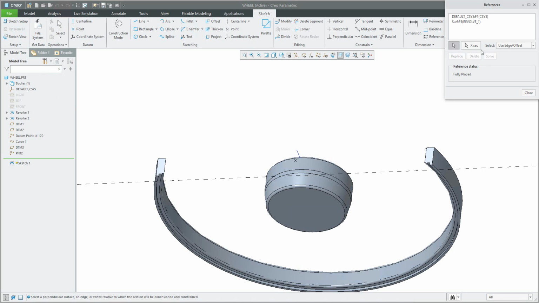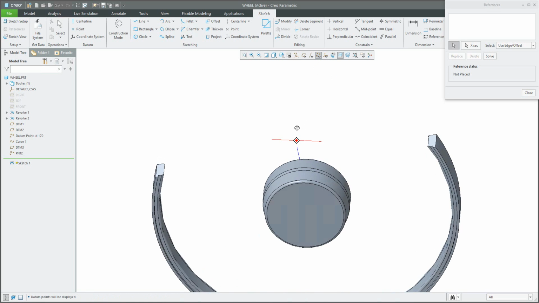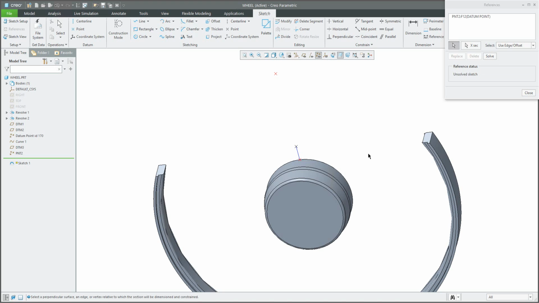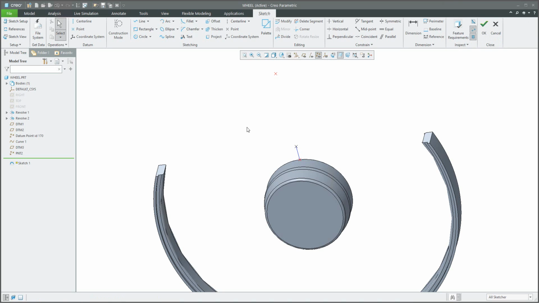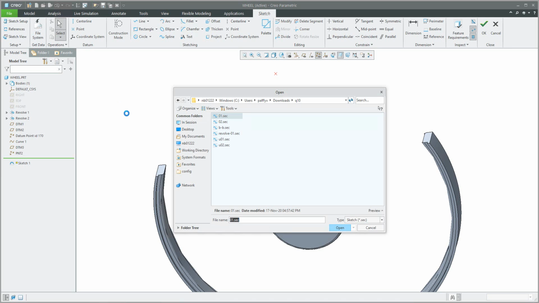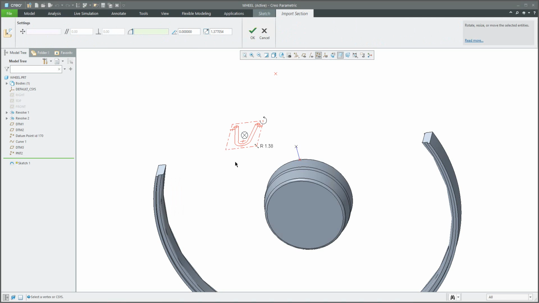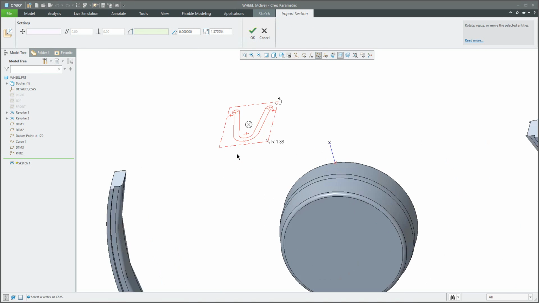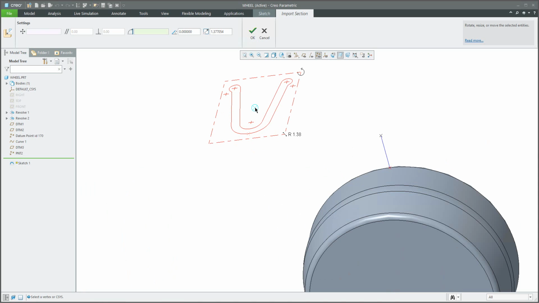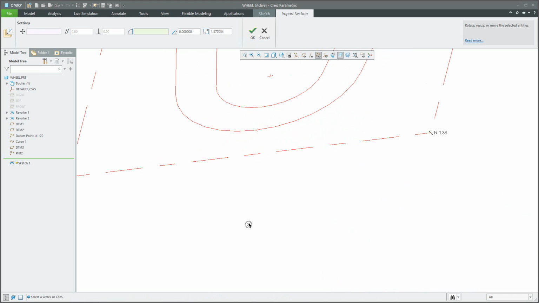And in the reference tab, I like to add as the reference, so I will delete the existing one and I will add only the point that was just created minutes ago. Yeah, this point. On this point I'd like to place an existing sketch from the hard drive, U01, and you can see that again in my prepared sketch I have created points, you can see here, so the reference is possible to move here.